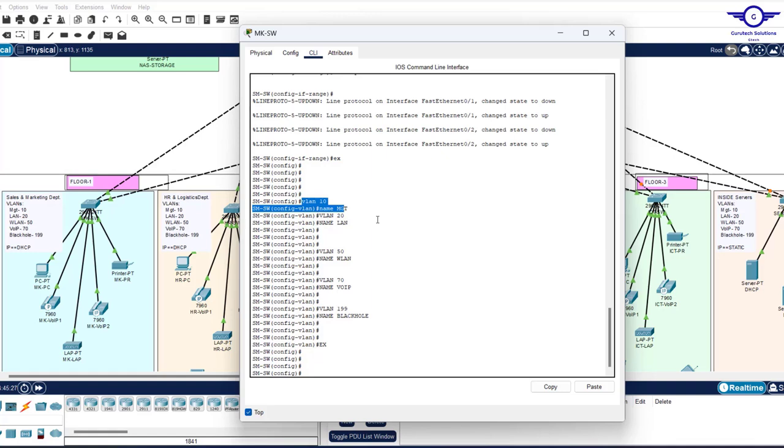We're only going to assign a port in the ICT department to the management network, but not any other department, okay? Because it's the ICT department where we have network administrators, and they should be in the management network to administrate these devices, okay? All right. So now let's proceed. Let's start with the VoIP.